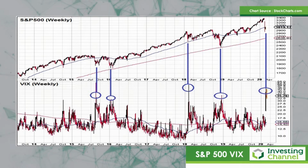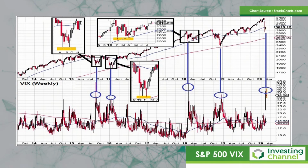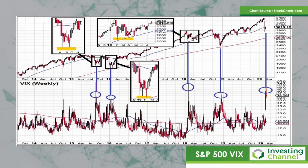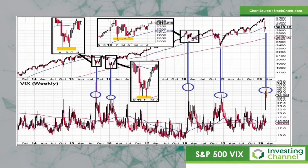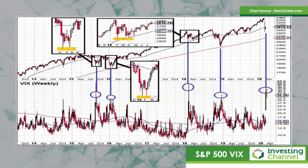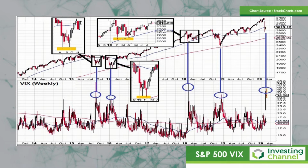Now, if we zoom in a little bit more closely on the situations in the past where the VIX has spiked, you'll notice that it's quite common for the market to rally significantly off the oversold level of a big sell-off, but then to double dip. And you can see that quite clearly in 2015 and 2016, and then again in the sell-off in late 2018 as well, where the market sold off. It bounced very, very violently, but then it did have a double dip after that.